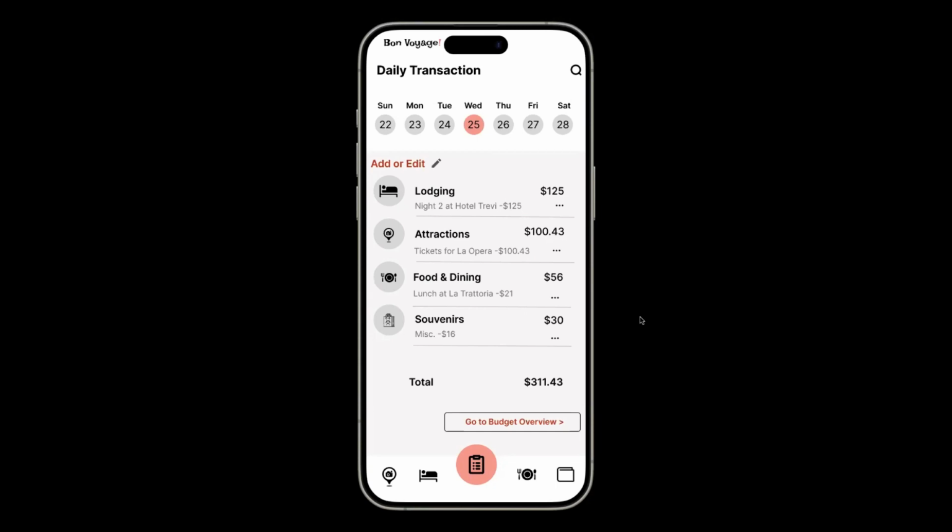Some difficulties that we came across when designing this budget tracker was that we wanted it to have a lot of information, but we wanted it to be easy to understand, easy to read and display all the information. And it had to be usable and accessible for the user. Because there's just so much to put into the budget tracker, it was a little hard to figure out. It did take some time.